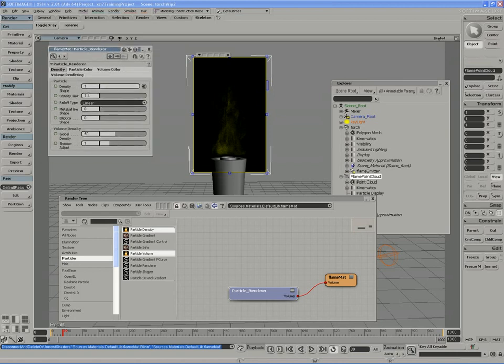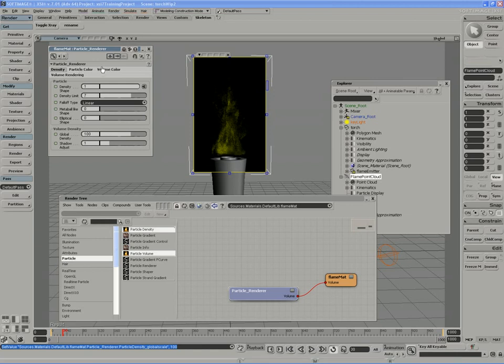So to do this, I'm going to increase the overall density limit on the particles, which should give me a bit more volume to work with. It's not going to be perfect, but it's going to increase the visibility of the particles. And then I can also work with the global density by raising it a little bit more. So if I raise the overall global density of the particles to, say, 100, I get more particles to work with. Now overall, I need to amplify the color of my point cloud, and that will again give me a little bit more density in my volume.